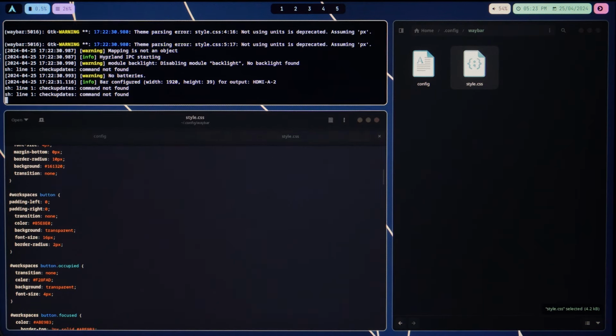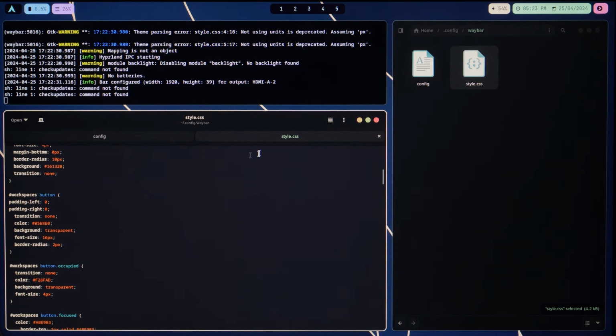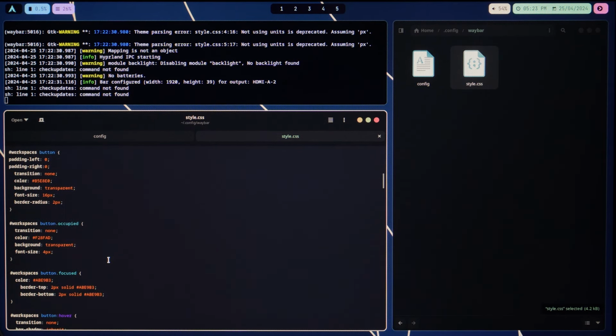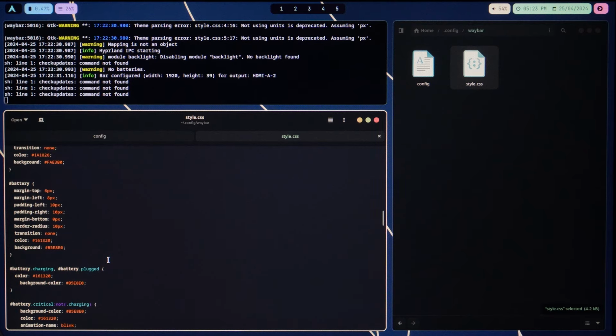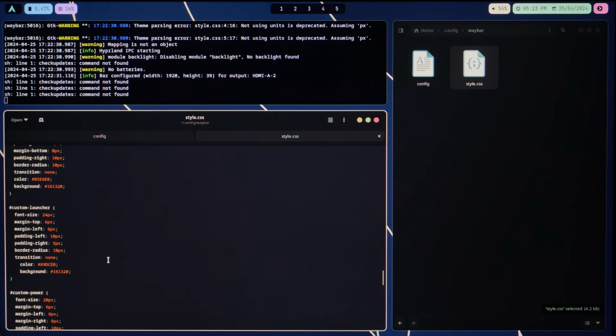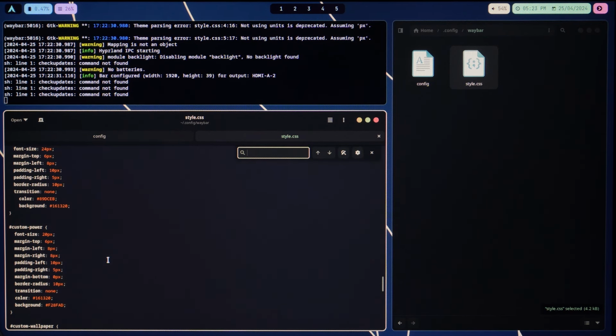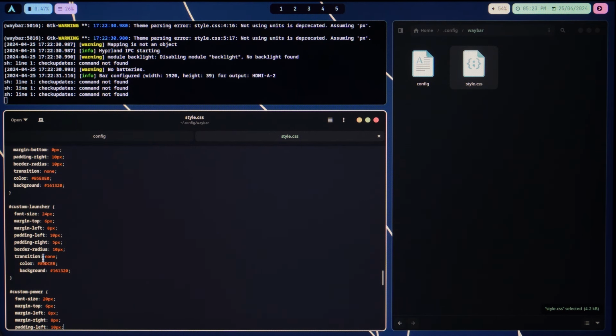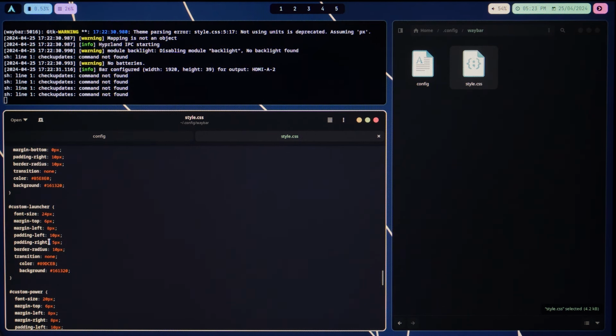Okay, for the next step, we need to fix the padding over here and here. So again, head back to style.css, which consists of all the padding related information, and let's see what can be done. I think this is named as launcher, if I'm not wrong. So here we have the custom launcher, and we have the padding left set as 10 and the padding right set as 5. So that is causing the issue. Also, the font size is too big for me, so I will just change it to something like 18 pixels and see if it works fine or not.